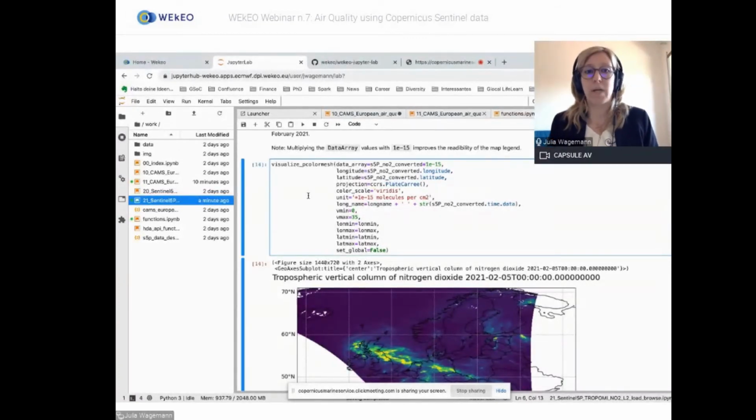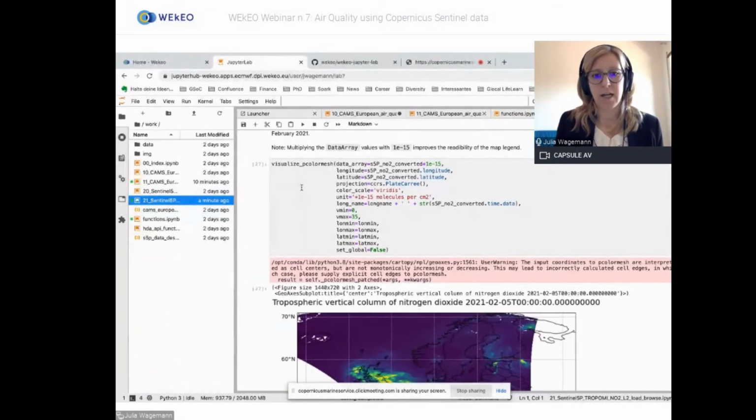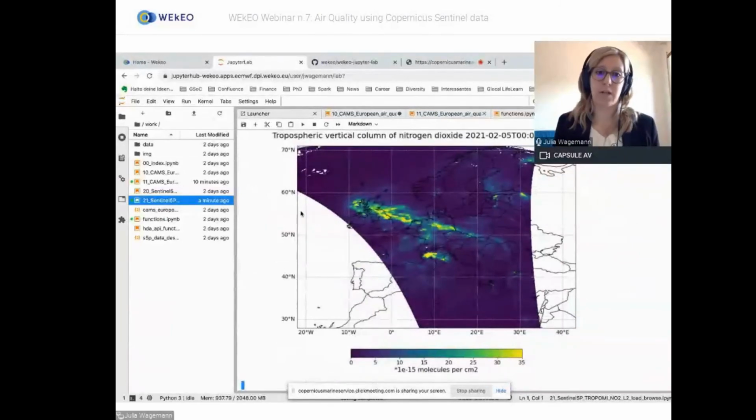Then we can execute the visualization, and we see the nitrogen dioxide tropospheric column information for 5th of February 2021. We also see that the Sentinel-5P TROPOMI sensor indicated elevated nitrogen dioxide information.